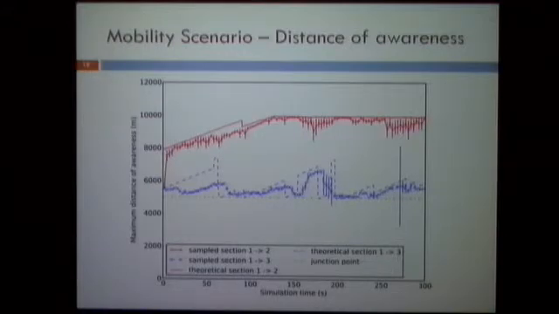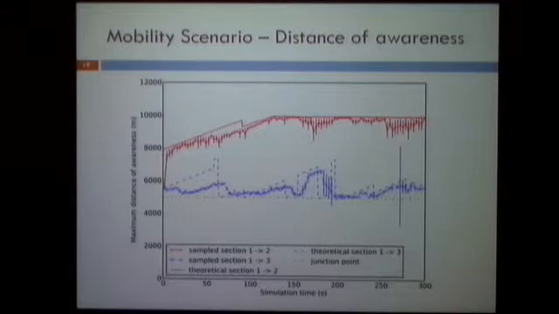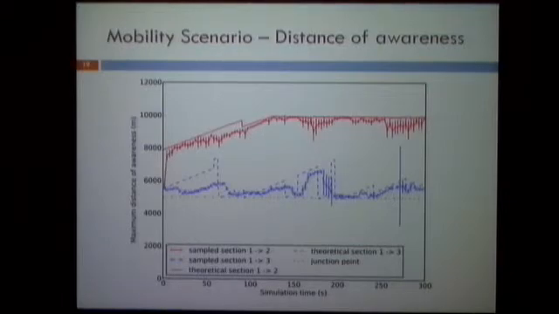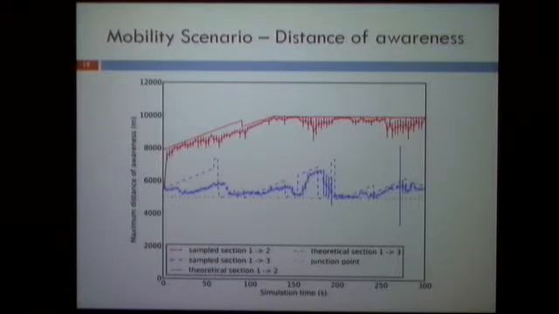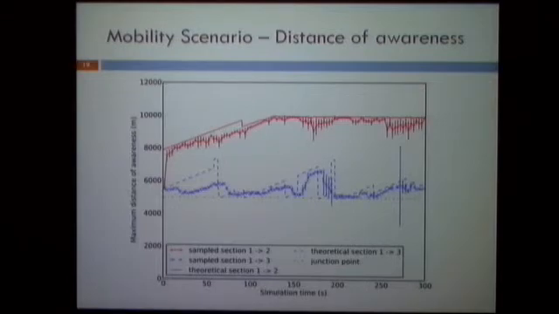To analyze this mobility scenario, we define a metric called the distance of awareness: the maximum distance of awareness that the vehicle at the beginning of the road could achieve during the simulation at each time instance. For instance, the vehicle at the beginning of the road could be aware of information from five kilometers ahead. We compare this with the maximum theoretical distance, which assumes perfect transmission range without errors or delay. We can see that for the actual data from our simulations, the distance of awareness is almost always close to the maximum theoretical distance. In the blue line, there is a slight time shift because our maximum theoretical distance did not account for end-to-end delay.